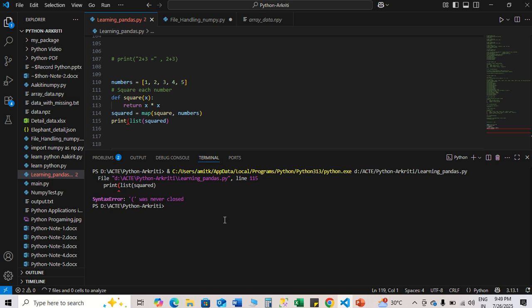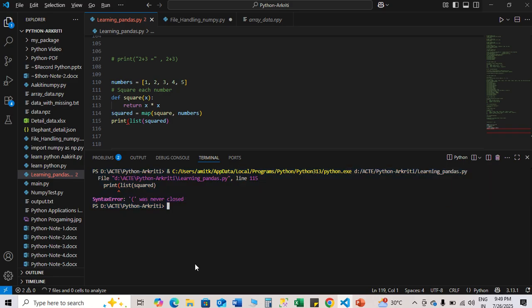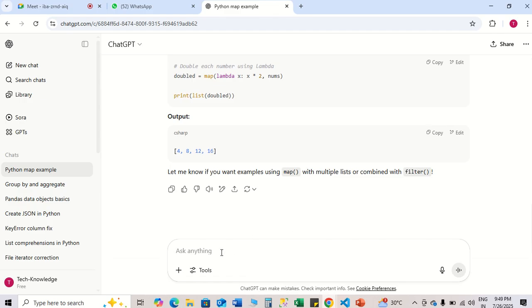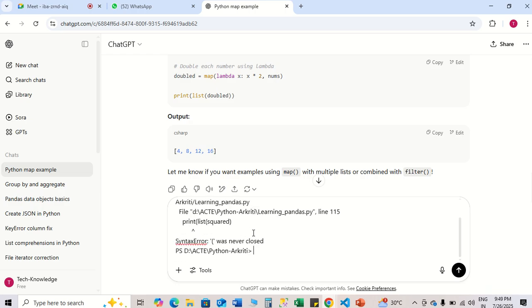So you don't know how to write a Python program, and you don't know how to solve the error in the program. Just copy all this error like this. Control C, copy, go to ChatGPT and simply paste here. Whatever error comes here, see, I paste the entire error. Fine. And ask ChatGPT: give solution of this error.